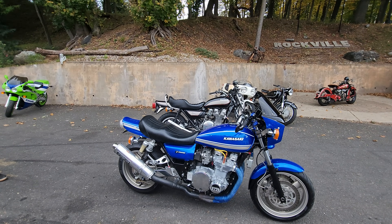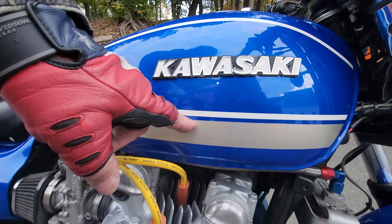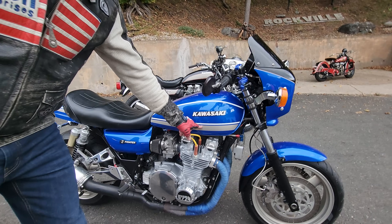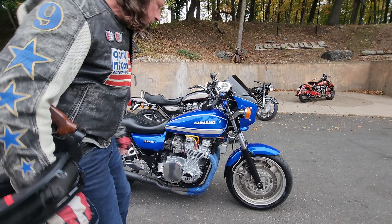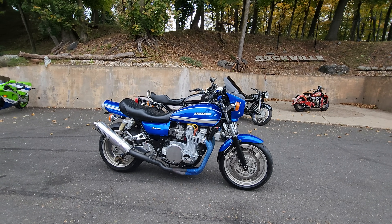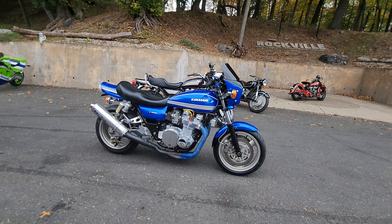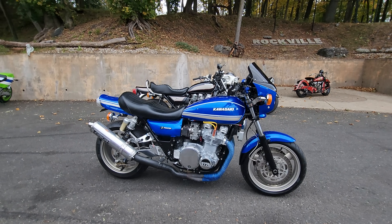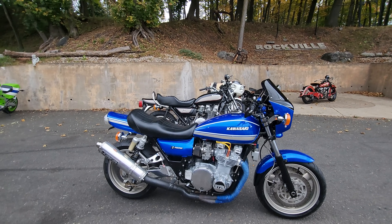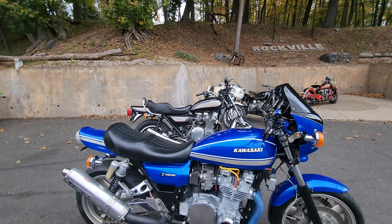The paint job on it is beautiful. Sadly, there is a little bubble on the vinyl right here that's occurring — that should be addressed at some point, or you could probably just pop it. I'm not really sure you'd want to have a body shop look at that. I don't want to mess with it, so the bike still looks awesome. The fork lowers are painted black to match the frame — it's a beautiful piece. Between the front end and the longer swing arm, the wheelbase is extended about three inches.